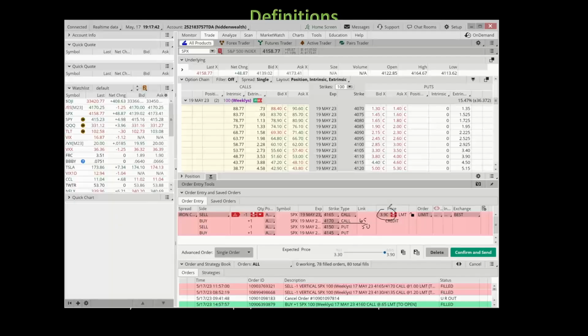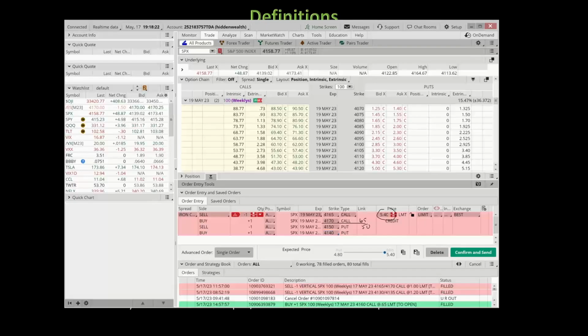Now, an iron cockroach is sort of the same thinking as an unbalanced condor or a BWB or an unbalanced butterfly, in that we're going to sell an extra unit to bring in more money, but we're going to have risk. So let's say I'm not as bearish as I am bullish. I think the market has more room to the upside than the downside. I can pull my put strike down from the 45 to the 40 and bring in $5.40.